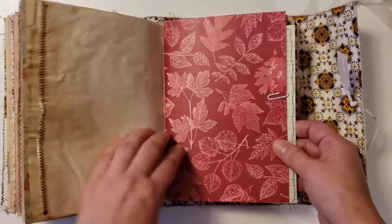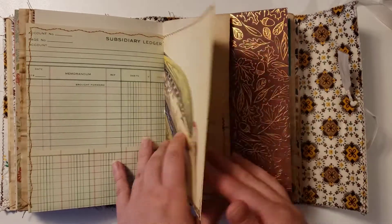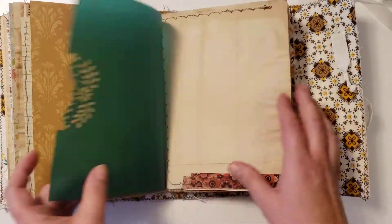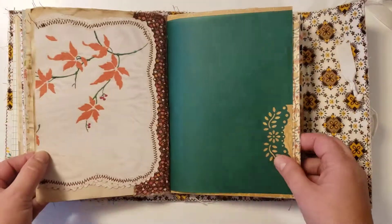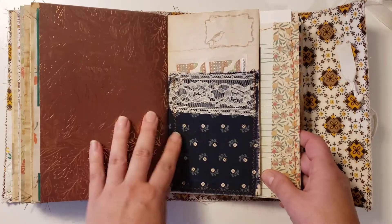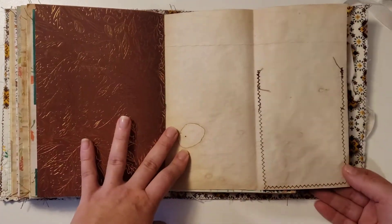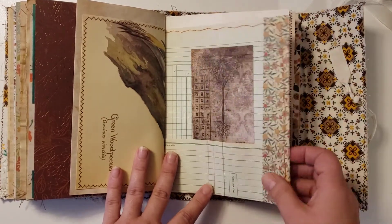A little scrap of ledger, and an Edith Holden page that's got a bird on it, and then a little pocket. You really have the freedom to do whatever you want. They're soft covers so they'll chunk up really well. There's a little paper punch on this one and a wallpaper pocket from Tim Holtz's wallpaper pack. There's a fabric pocket with some photo corners and a little bird label stamp, and it folds open like this.